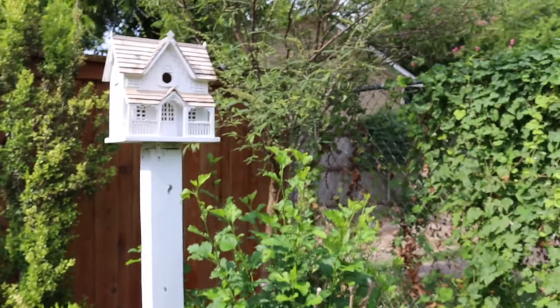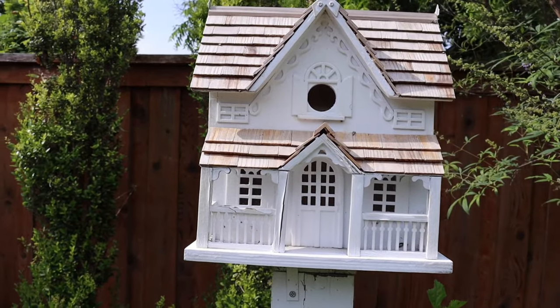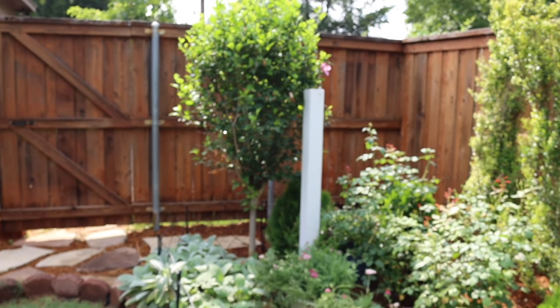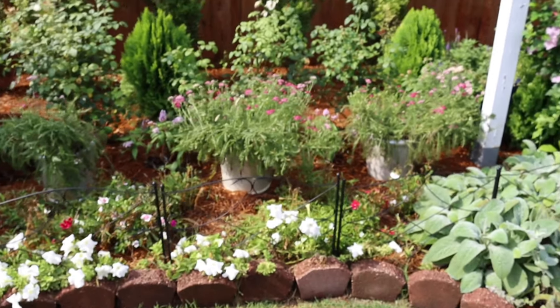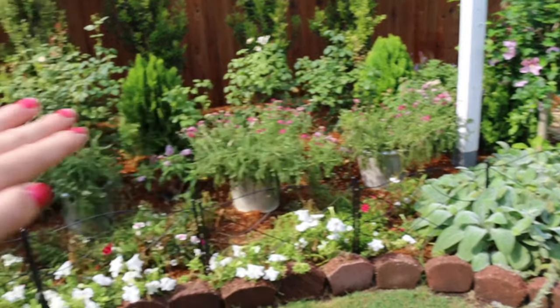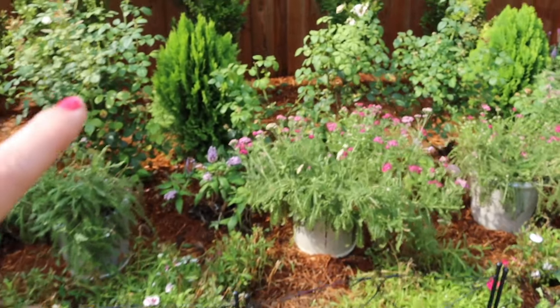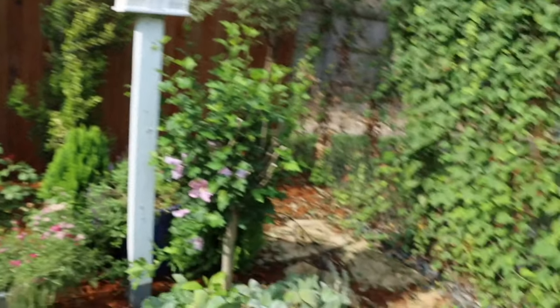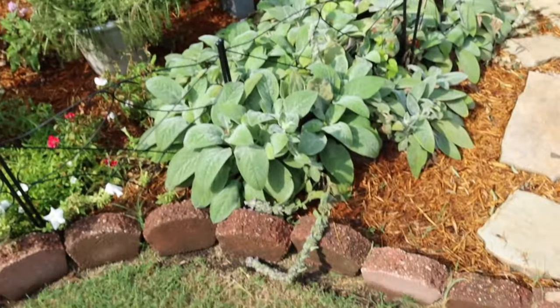She has this little birdhouse — super cute, on a white plank. There was another one that got knocked off in a storm, but they plan to replace it. In this border she's also got four white pots repeated throughout, each with the same plant: the vintage rose yarrow from Bluestone Perennials — I have this in my yard too and love it. She's also got lamb's ear, repeating that silver foliage throughout the garden.